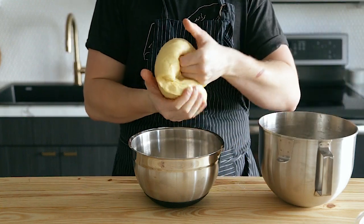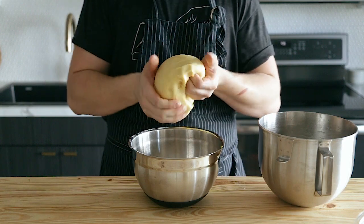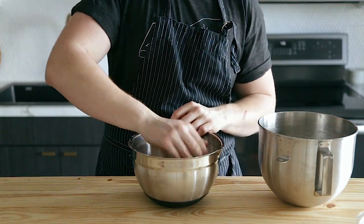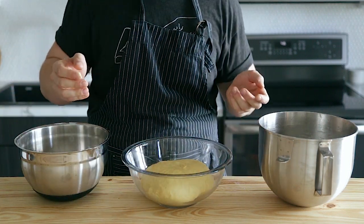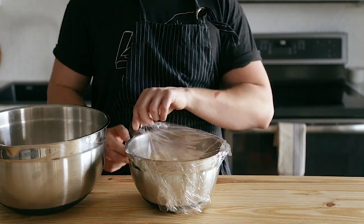Using your hands, sort of rotate the dough and fold the bottom into itself over and over until you get a rough sort of ball shape. Then add it to your bowl and then contemplate whether or not that bowl is big enough. Transfer it to another bowl and then realize that that bowl is actually smaller. Then transfer it to the original bowl, cover it with plastic wrap, and then let it rest for 15 minutes.